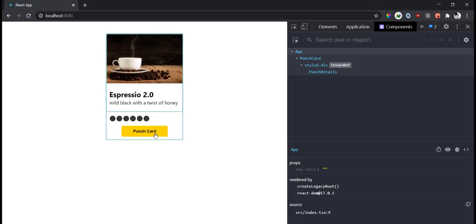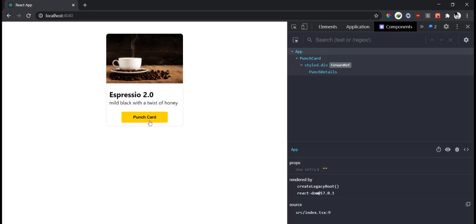So it's a never-ending process of punching the card, and what this does is display a list of Unicode characters based on the number of times you punch the card. So that's basically what the application is. But this is a perfect way to demonstrate how wasted re-renders are present in a React application.